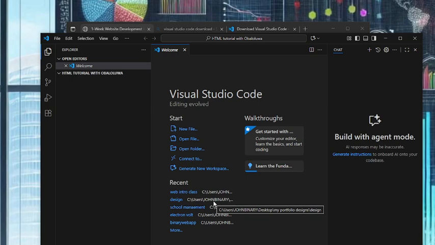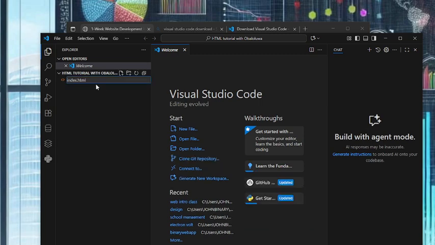index.html. I need to tell you something. If you want to create a file under Visual Studio Code, it's like you're also creating a file under your File Explorer. So if you are writing HTML code, please do well to end it with .html. For CSS, end it with .css, and for JavaScript, you have to end it with .js. So let's click this file.